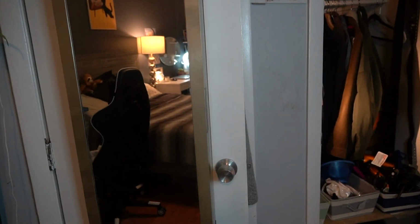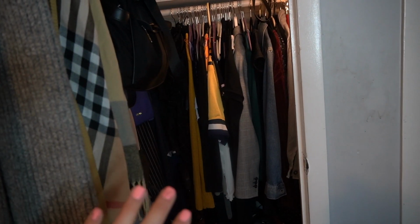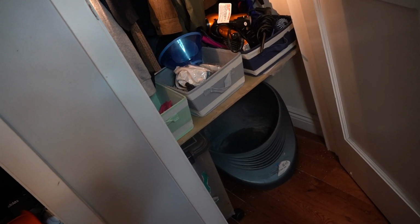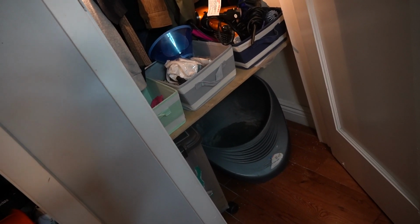Okay, so let's go into my closet first. That's my boyfriend's, that's my closet. Originally, we had both of our clothes in one and coats in that one, but now it's separated. Down there, I keep a litter box. If you don't know, you have to have one box per cat, and I have 3 cats, so I keep 2 at most, and it's very hard to maintain. We put that wood there just so the odor wouldn't seep through to our clothing. That's where I have the litter box, litter, cat food, and behind all that are Halloween costumes.